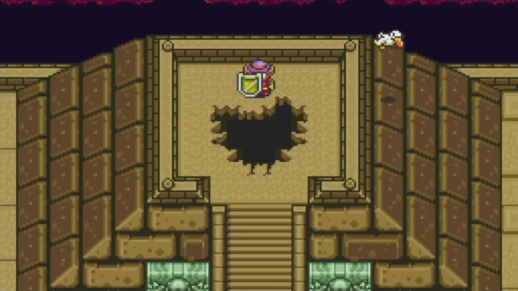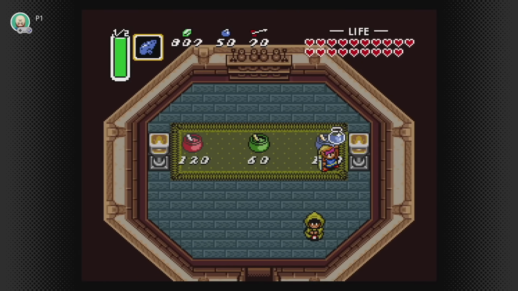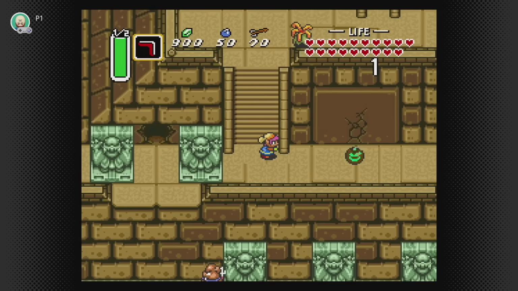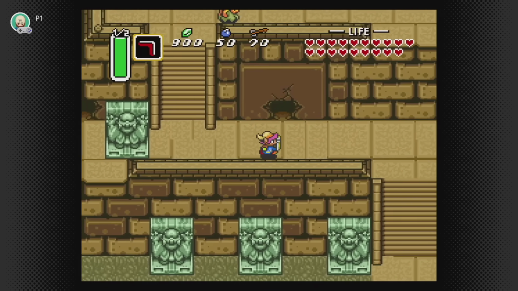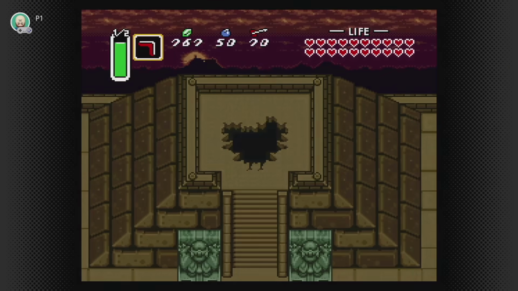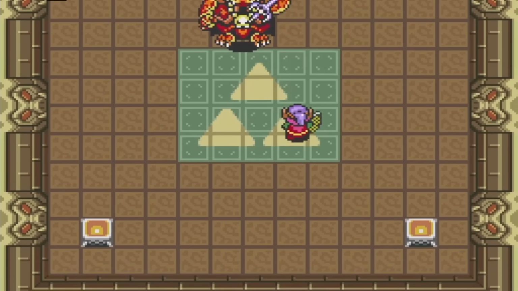The game offers you a bit of breathing room here. If you need to gather any resources such as potions or whatnot, now is the time. Or if you haven't yet gotten those silver arrows, do it now. Otherwise, we can drop inside and confront the true final boss of the game.